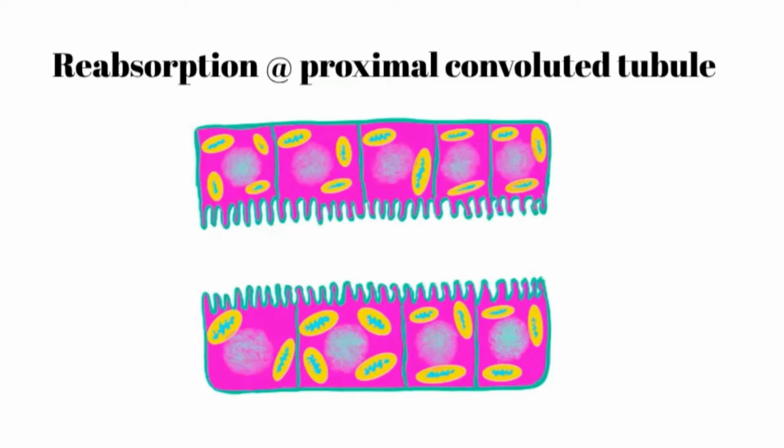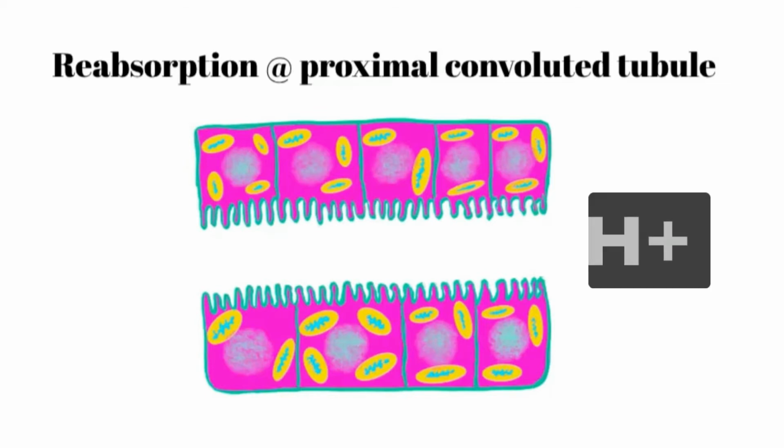Some pharmaceuticals that people take will move into the nephron, and certainly the hydrogen ion. And we're going to see this along the nephron, specifically within the proximal convoluted tubule, distal convoluted tubule, and to a certain degree, the collecting duct. They will all secrete the hydrogen ion into the nephron, so the hydrogen ion can be eliminated from the body.